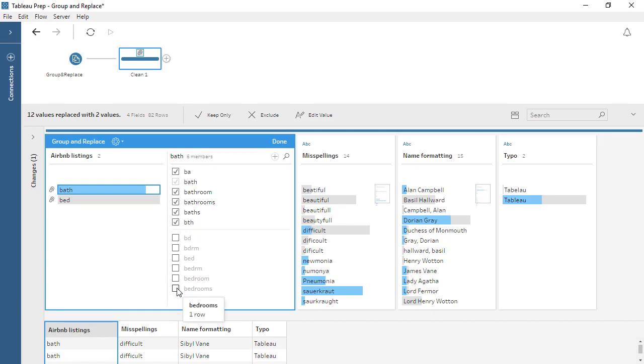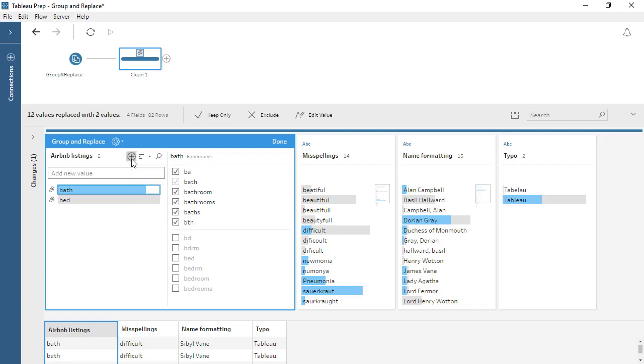It's worth noting that if we were to refresh this data and a new value, such as beds, popped up in this field, it would not be added to any group. If we want to make sure that beds is added to the bed group, even though it's not currently present in the domain of the data, we can manually add it. Over in the left side of the editor, click the plus icon.